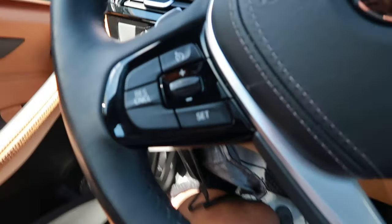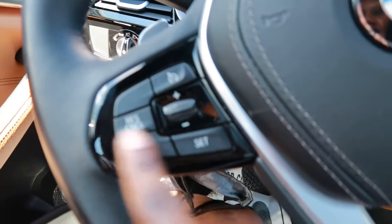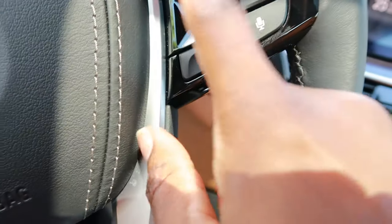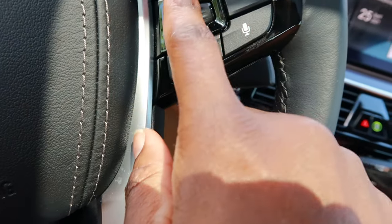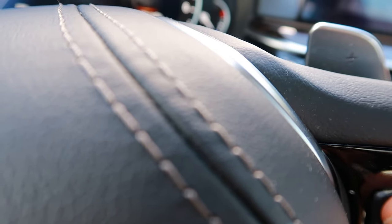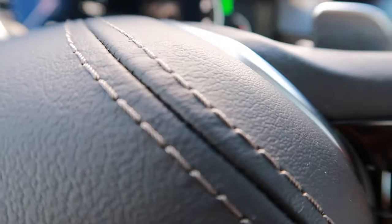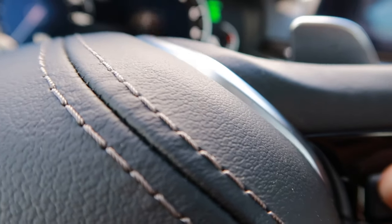So this is the car, guys. It also has some steering wheel controls. This one is for cruise control, and on this side you can control the radio. You can pull up things on the dash. If you press move, you can access the Bluetooth or satellite radio. So you can do a whole bunch of different things, and then there's volume, of course.